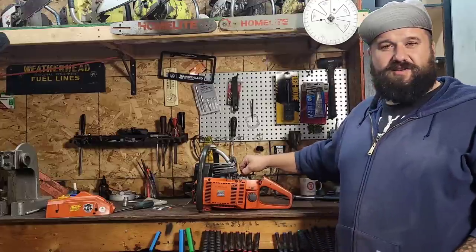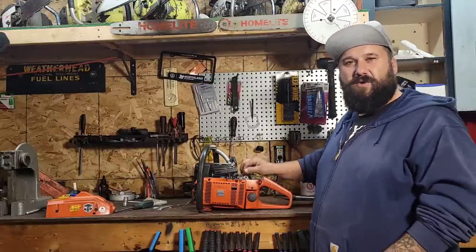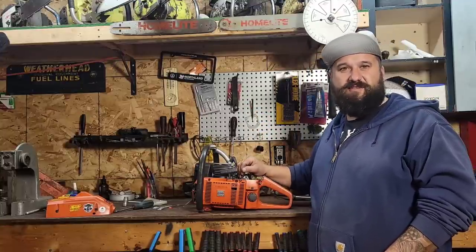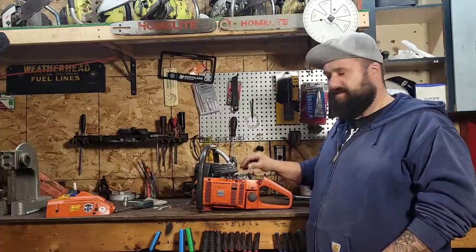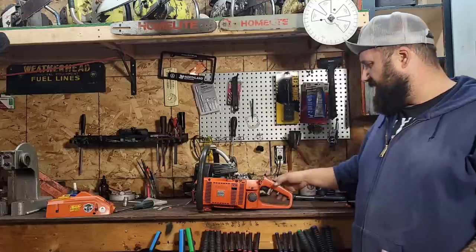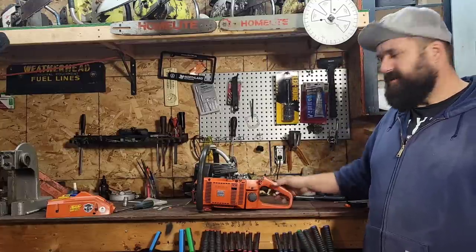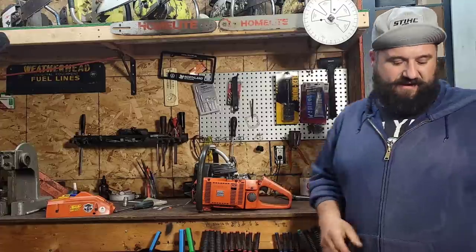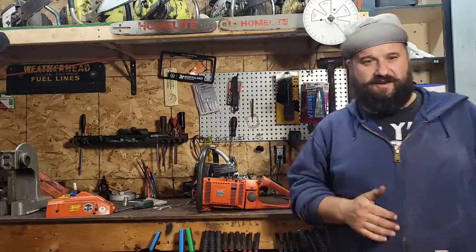There's a bunch of slop in the linkage here. The hole through here is all worn out. So I'm going to pull this carb off on the bench, and go to the other bench where it's nice and bright. Let's replace the linkage on this carb and fix it. Then we'll put it back on and see if it's still sticking, because something's going on here, friends. Look, I can't have that.